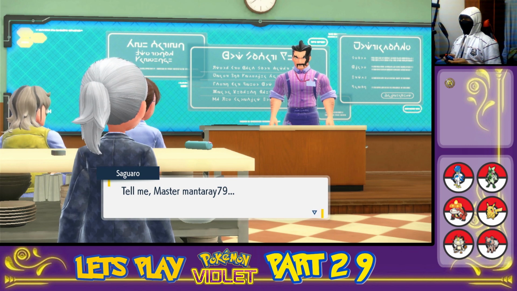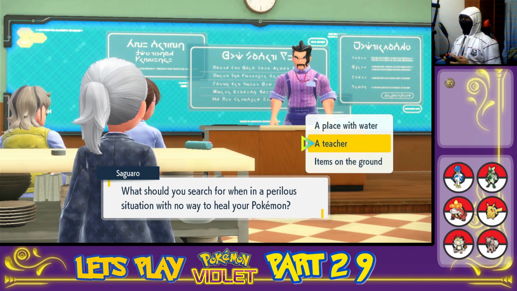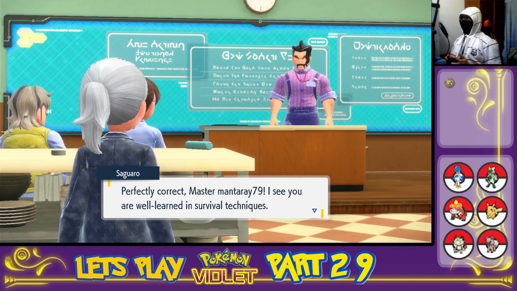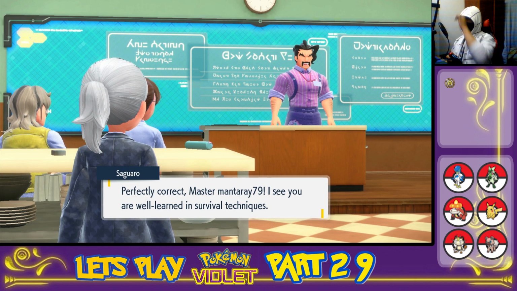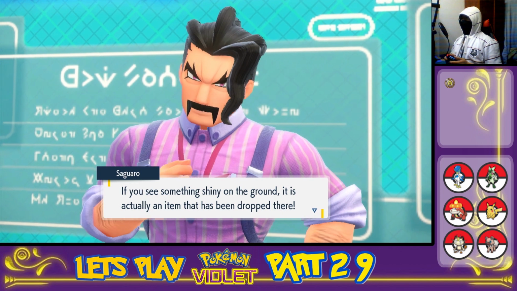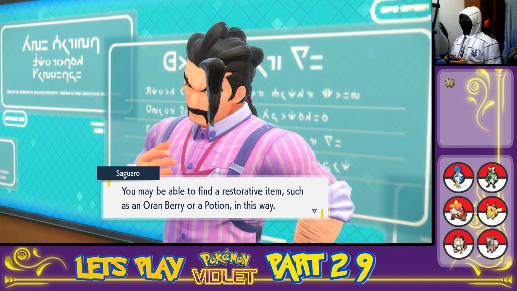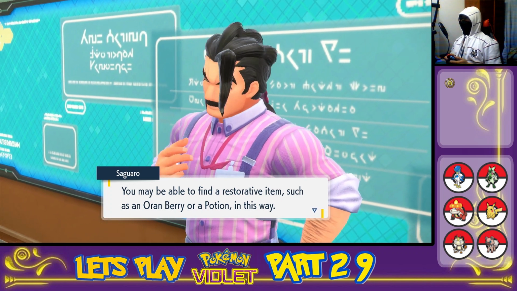Tell me, Master Mantare79, what should you search for when in a perilous situation with no way to heal your Pokemon? A place with water, a teacher, items on the ground? Let's see, the answer is items on the ground, and click. Alright, I got it right. Perfectly correct, Master Mantare79. I see you are well learned in survival techniques. Yeah, I try. If you see something shiny on the ground, it is actually an item that has been dropped there. You may be able to find a restorative item, such as an orange berry or a potion in this way. So basically, just rely on luck, okay?